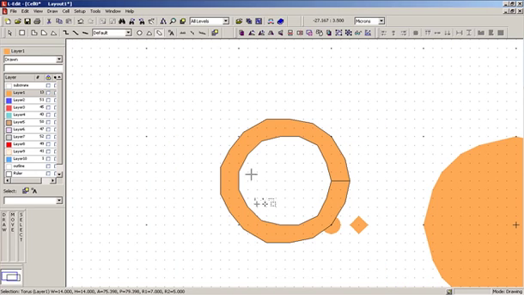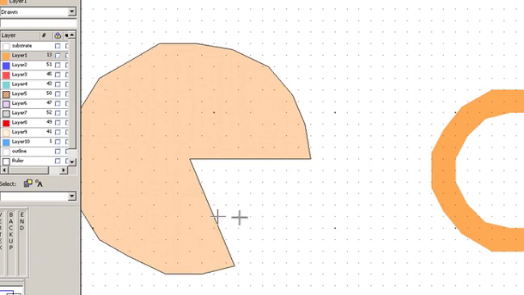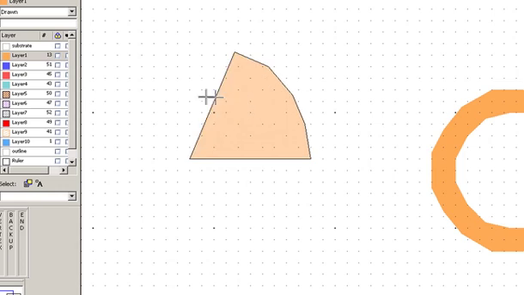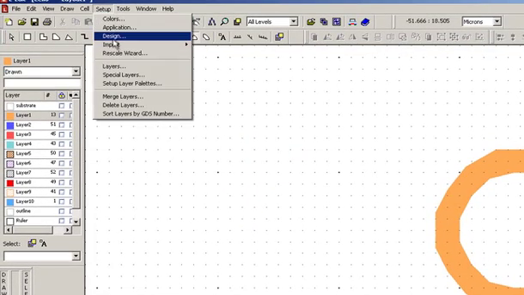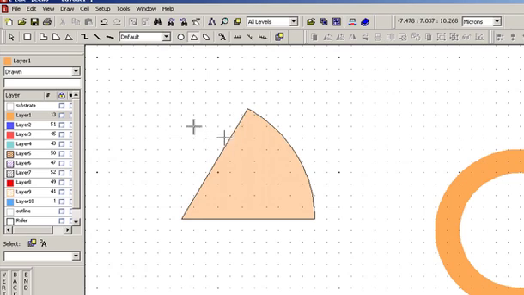Okay, and the other shape that we have is a pie wedge. For a pie wedge, again, we click to set our starting point, and then we drag our mouse out to extend the diameter of the pie wedge, and then our next click is going to create the pie, and we can create the radial angle here, going this way or the other, to make our Pac-Man pie shape here. And again, you notice that the edge of this is looking jagged because we have the display set to show the manufacturing grid. In contrast, if you had that unchecked, your curves are always going to look perfect. So just be aware that that's not actually what you're getting.